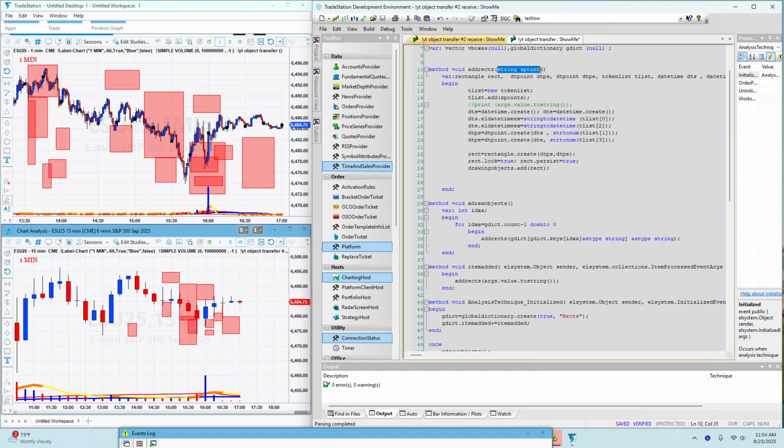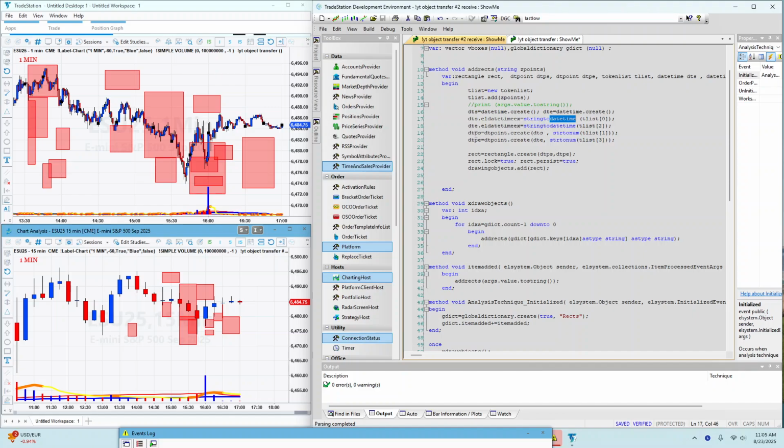That string, now we're going to break that string down using the token list. So we're going to add that string to the token list, and then we're going to say, all right, give me the first date time, and then we're taking that date time using a string to date time. Now this is another thing that I learned. I thought the string to date time would give me a date time object. It doesn't. This gives you a date time in the EX version, right? In the EX version. It doesn't give you a date time object, right?